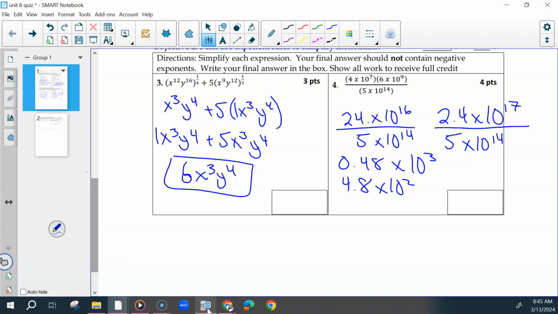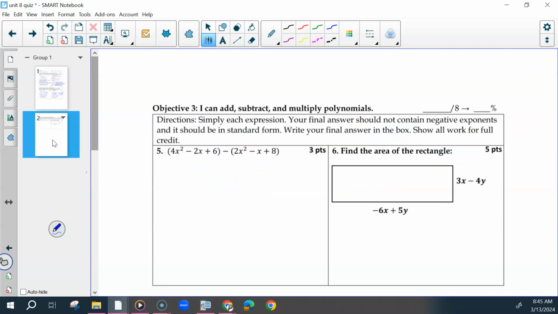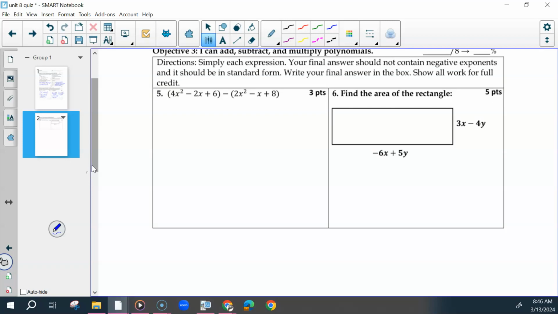Okay, on to the back. I don't remember if it was this class or another class. Some of us did this correctly, some of us did not. We should have just been subtracting here, not multiplying. You could distribute the negative and rewrite it, and then combine like terms. So I'll do that. Some of you did this. Some of you did this straight from the parentheses, which was fine, as long as all of your signs were correct.